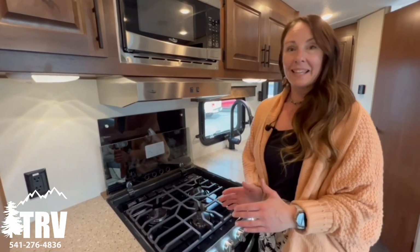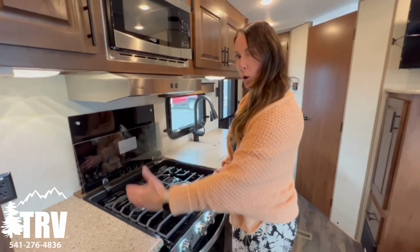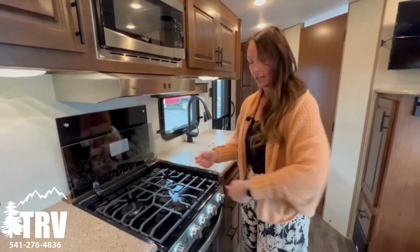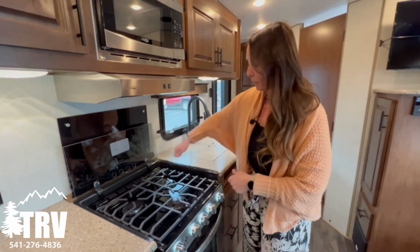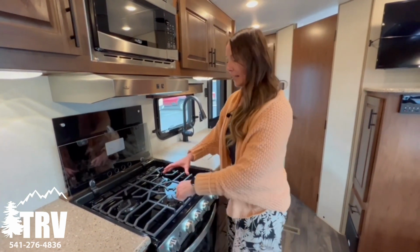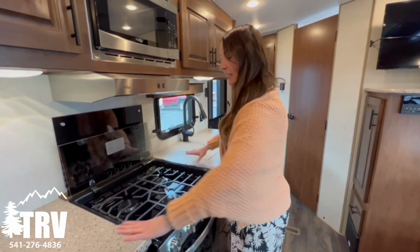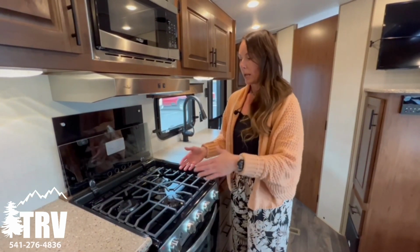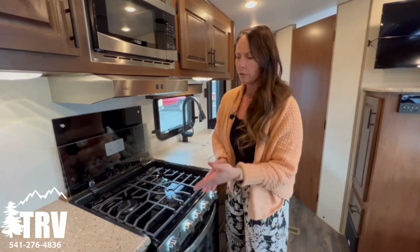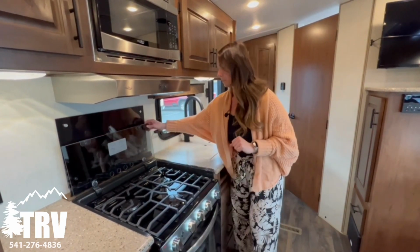The reason I'm saying that is because I just went camping in a truck camper and it had the wall right here. And of course I had my pot with the handle coming this way because I didn't want it over the other burner, had it this way and totally spilled the hot chocolate. So it's really nice to be able to swivel your handles and have them this way or this way. So it's just nice to have that feature. That way you have more clearance on this side. Often you end up with a wall right there. Having that little chunk of space is nice.